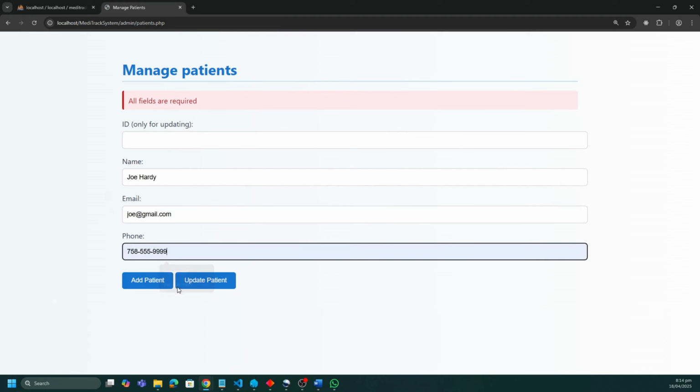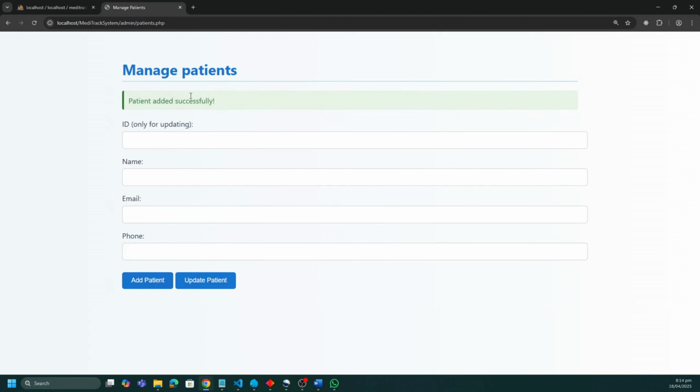And I can put in the same phone number that I've had before and I hit add patient. It says patient added successfully. And that would mean that my system works. Okay. So next, we're going to be working on the update, or what happens when the user clicks the update button.